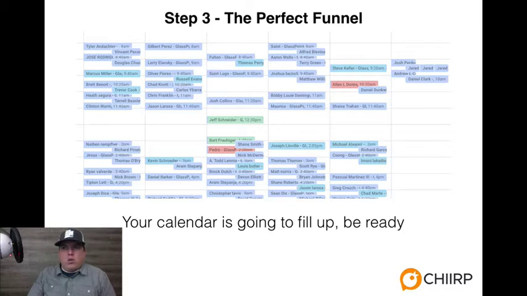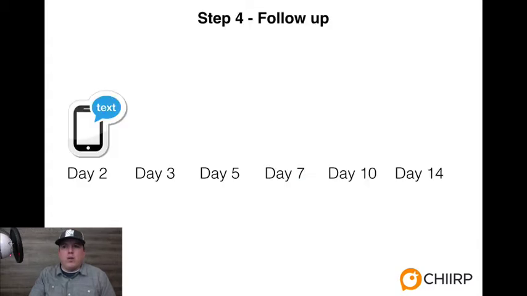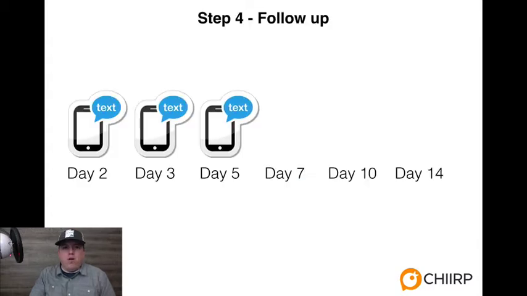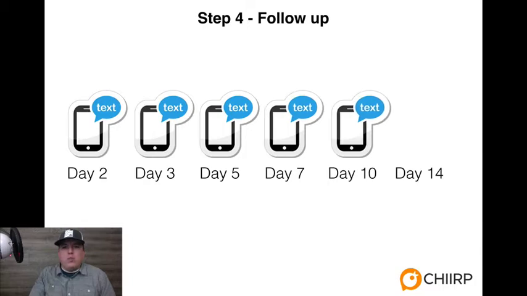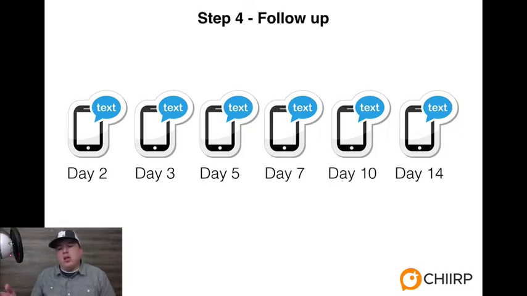Now, once they've gone through this process, if they don't schedule the call or they haven't watched the webinar, we're going to hit them. We're going to follow up with them over a period of time, usually up to 14 days. Sometimes we'll go out to 30 days with different text messages. Now, these are not necessarily just, hey, did you watch the webinar? Hey, we're sending more information so they can continue to be nurtured.